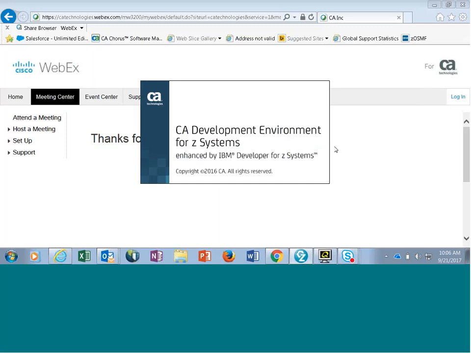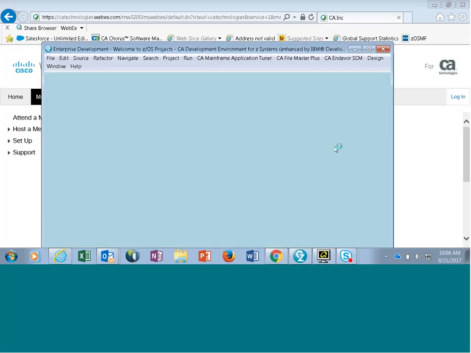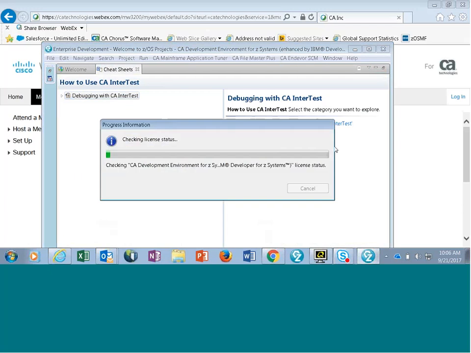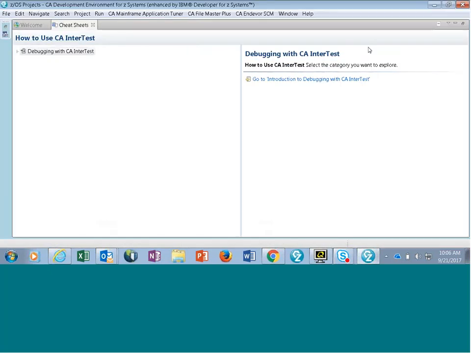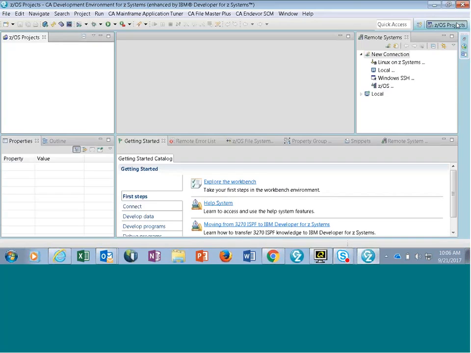So I should have clicked OK because it just takes a little bit for it to get going, and I would have been able to talk while going through that. So here we are. That didn't take very long at all for it to come up. Other than the welcome, here are the cheat sheets, and in order to start creating an environment it gives you a default template. Here we are.